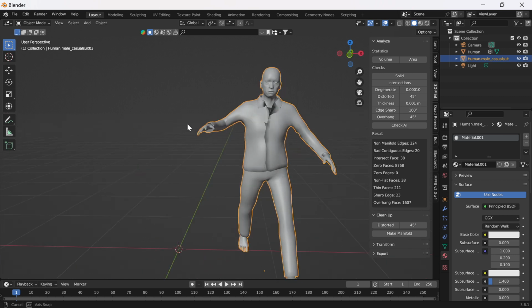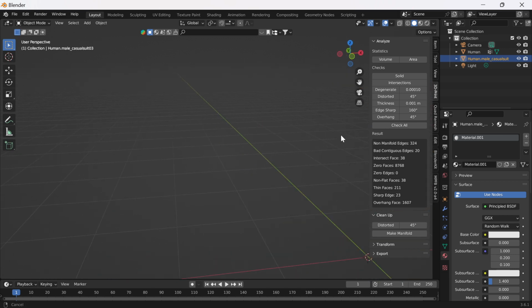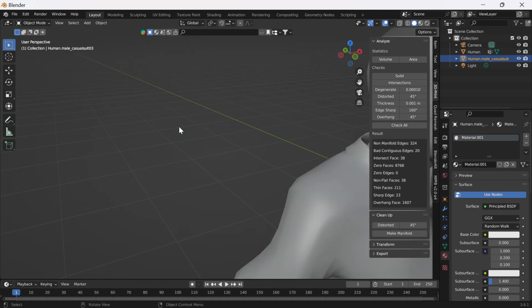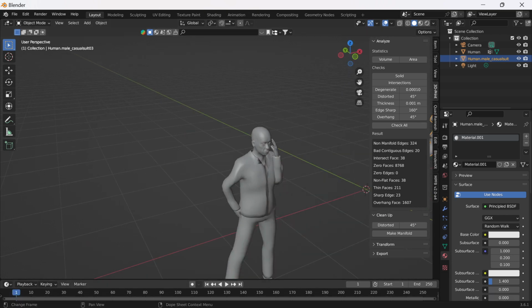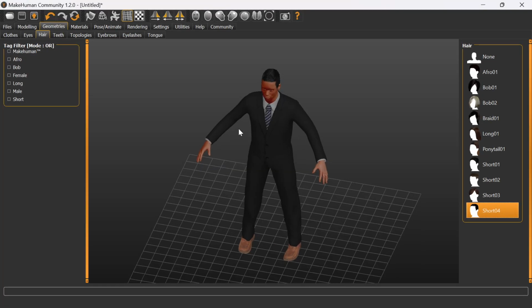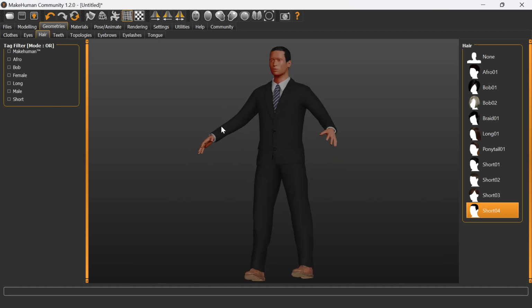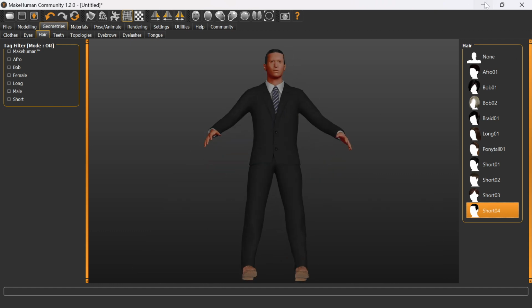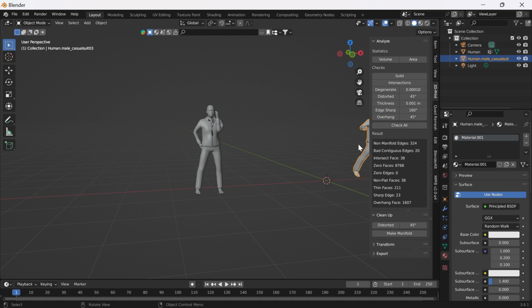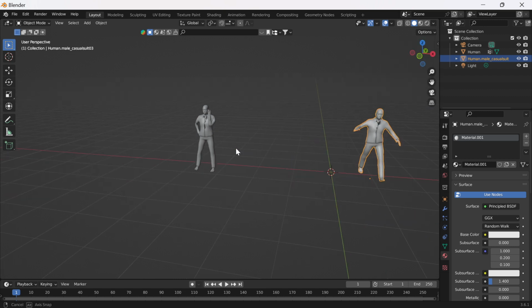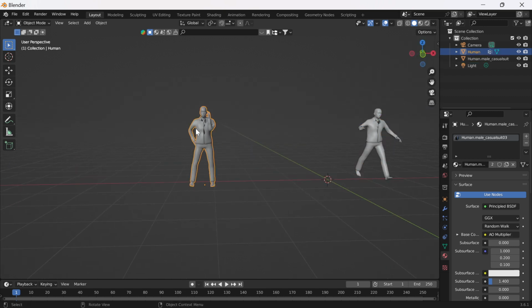Hi, so you can make quick models like this for architectural uses and pose them quite quickly. The way I used to use it, and I still do use MakeHuman, was: you make the clothes, then you import it to Blender, then you rig it, then you make sure the geometry is correct, and you take it to a 3D print software.